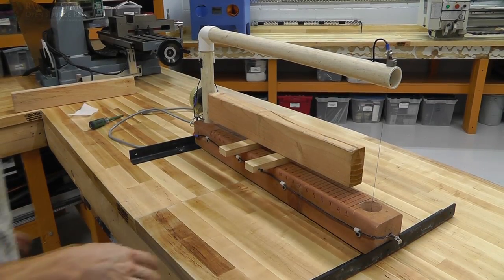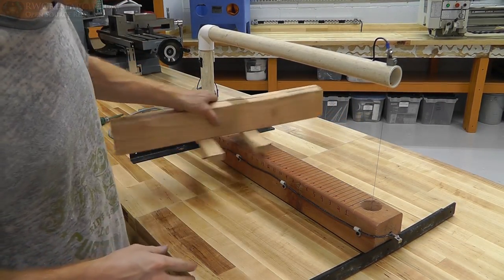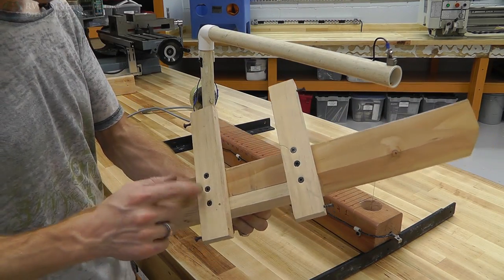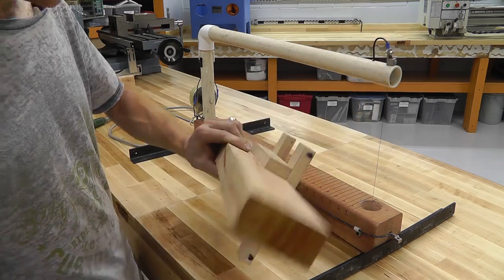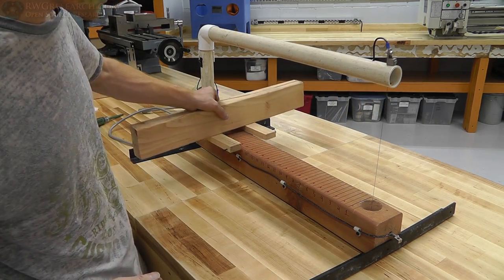All right, so if I had a little more time and I would be using this a lot more often, I would have engineered this a little different. However, this is exactly what I've got. Some 1x1s or 1x1/2s. And I basically just use a 2x4, but I cut a 4x4 in half.